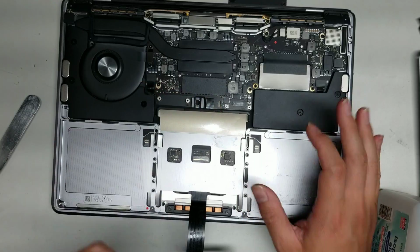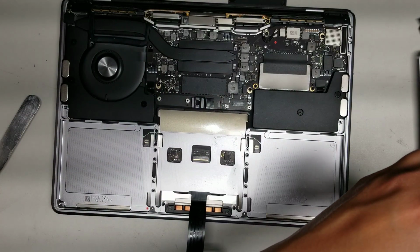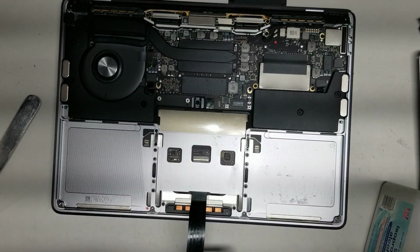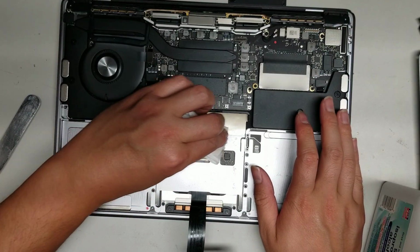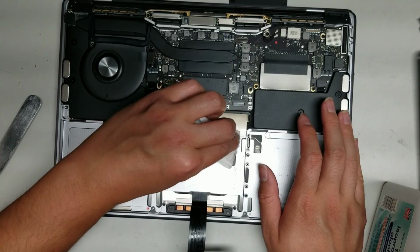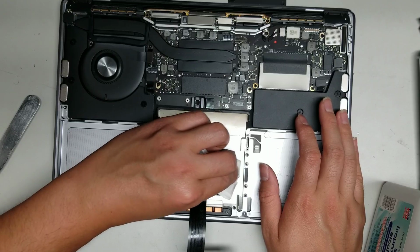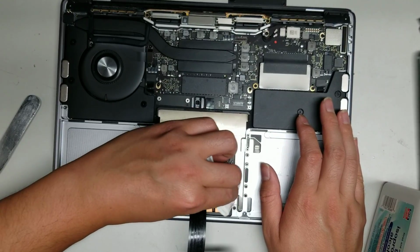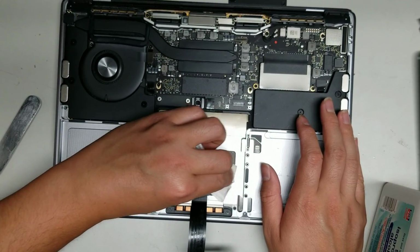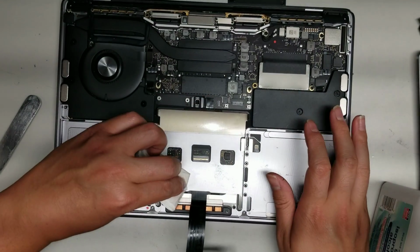But if you plan to change the battery again in the future, it's actually nice that the battery won't stick on too strongly. But in order to do a good job and keep it all nice, I'm gonna clean up all this residue. But that's pretty much it. All you have to do is clean up all the residue once you peel out the battery, and then put back the new one the same way, reverse of how you took it out. And that's pretty much it.